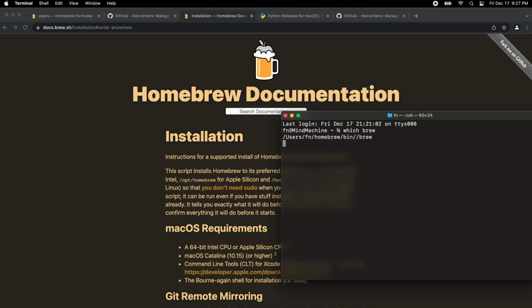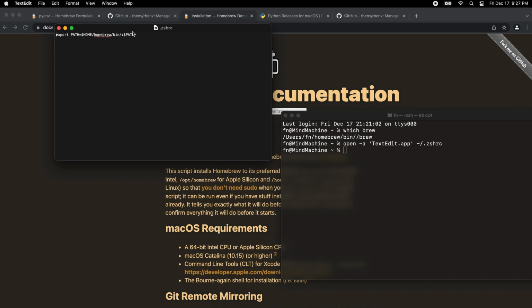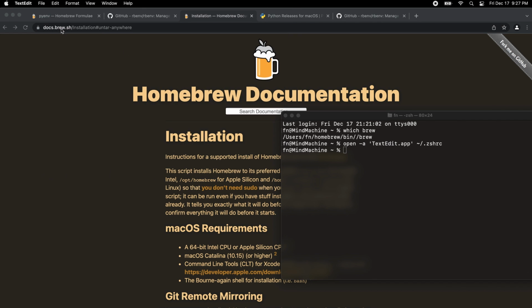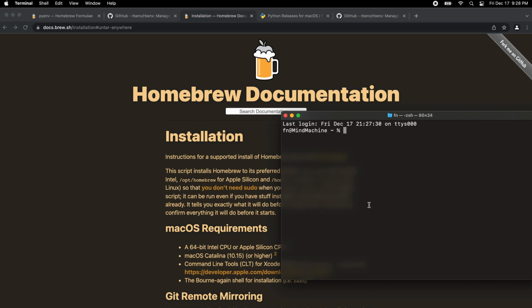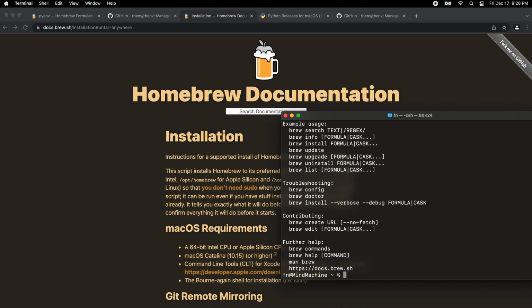Now when I call which brew, it shows me that the Homebrew install is installed within this location. And you see that I've made a mistake by including a forward slash at the end. So let's go back and change it. There should be no forward slash at the very end. Okay. I relaunch. And then I do which brew. And now you see that it successfully finds the directory that our binary was installed in. And now in the terminal, I can simply call brew without typing the entire path.